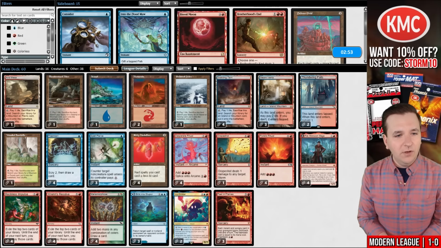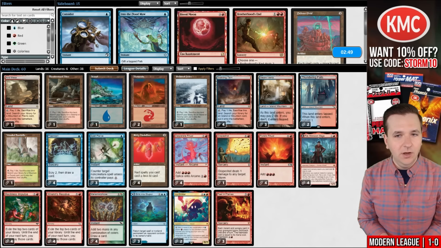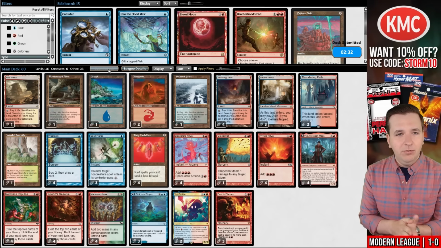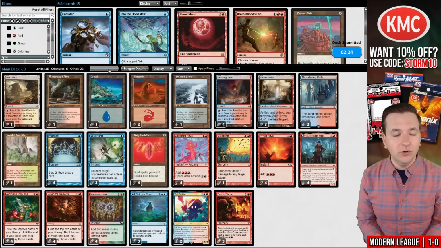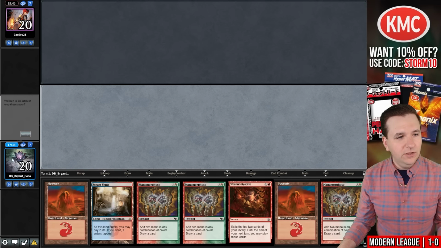So we saw High Noon. Do I want to bring in at least a few copies of Into the Floodmaw? And the question is, if yes, what am I getting rid of? I think I'm just going to resubmit. I'd rather not play it, because we don't know how many High Noons there are, and Spell Pierce counters it anyway. And then Spell Pierce also hits Thraben Charm and Orm's Chant on the play. It's a weird one, but I'll keep it.